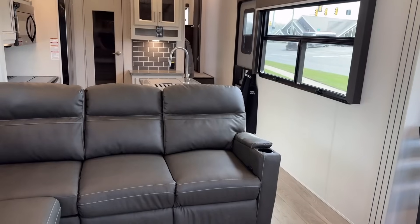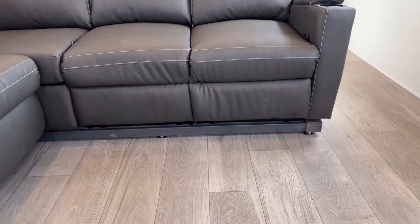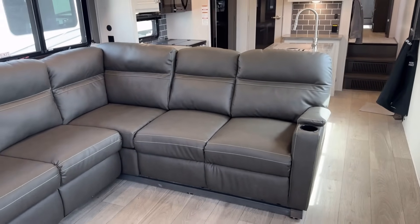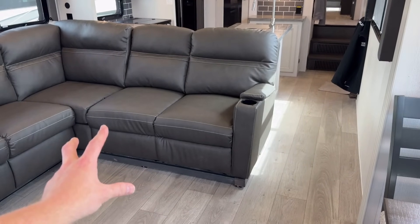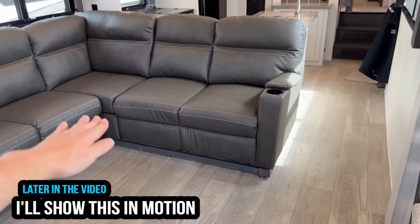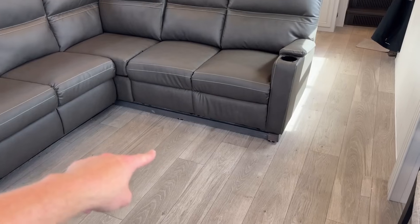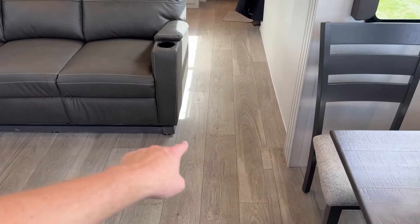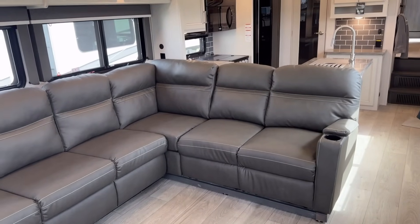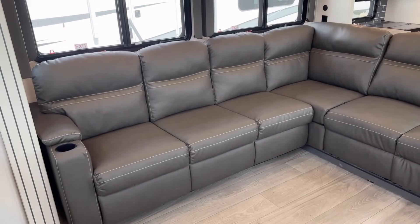Look at the wooden platform under the sofa. Most of the time when you have a sofa that moves in a slide like this, you have to take the seats off and store them — you don't have to do that here. There are actually wheels on the floor and the platform glides above them, so you never have to take any of this apart. Because the runners are not on the floor, you're not risking catching a stone and grinding into your linoleum. It's a simple change that is brilliant for avoiding long-term hazards. That is a legit adult-length nap couch.